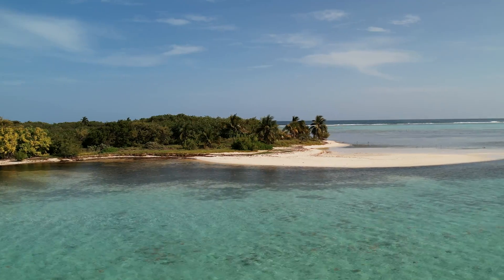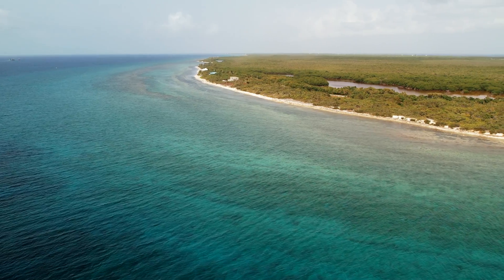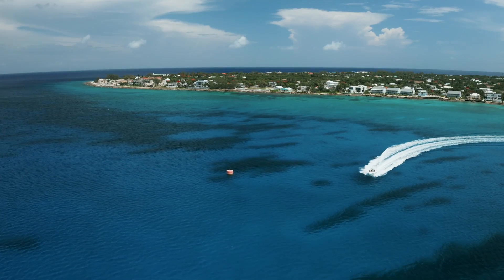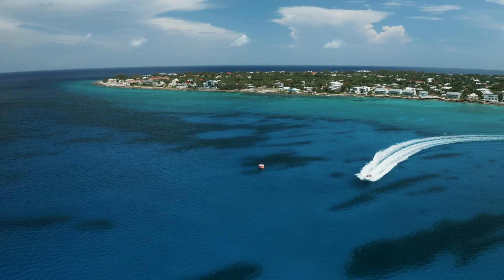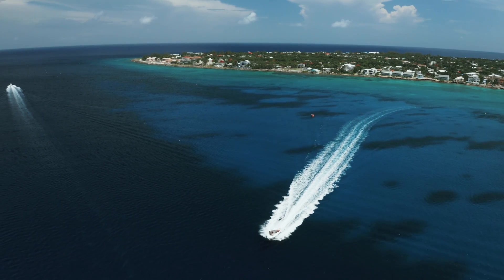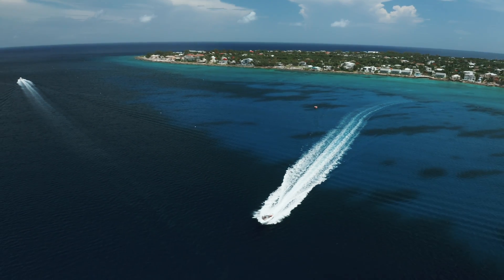Cayman is a beautiful set of islands in the central Caribbean, a little bit removed from most of the other areas where Beneath the Waves has worked. It's a small set of islands but it's right on the edge of really deep water. In fact, there's a trench called the Cayman Trench, which is one of the deepest in the world.